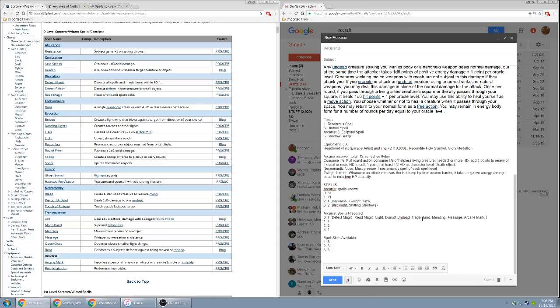Actually, hold on. 1, 2, 3, 4, 5, 6, 7, 8. Okay. Detect magic, read magic, light, ghost sound, mage hand, mending, message. 1, 2, 3, 4, 5, 6, 7. Get rid of ghost sound. For prestidigitation. Detect magic, read magic, light, mage hand, mending, message, prestidigitation. We can kind of get rid of light there, and we can go with Arcane Mark. You'll see why in a moment.